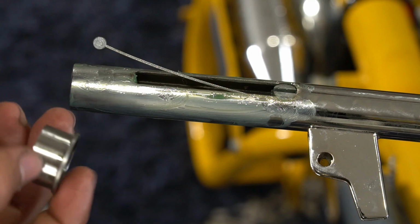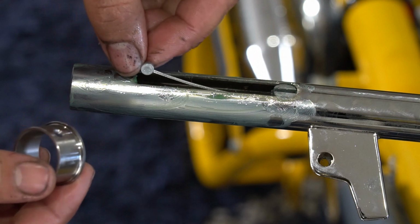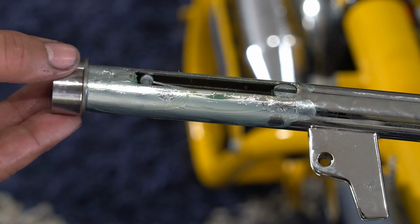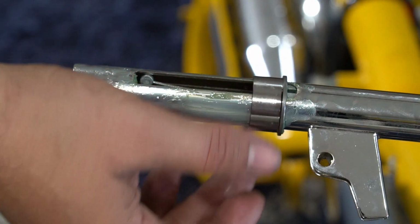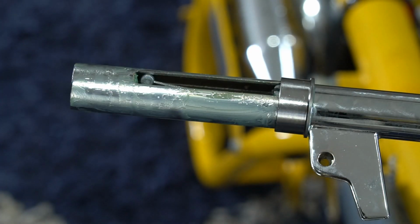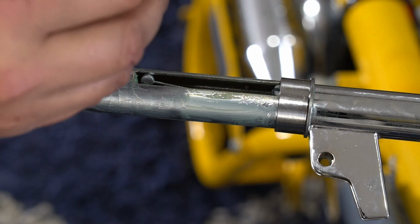Alright, next step is to get your throttle retaining ring on. We're going to slide it up over here and put your cable down in there. This lip goes on first. Just slide it, and that's why you need to have this pressed down, because this won't pass over. You can rotate this screw because there's a hole in the bottom you're going to have to use. We'll get that in place for now. Next up is our cable slide. I'm just going to put a little more grease on it.